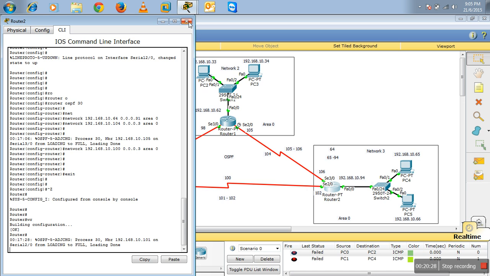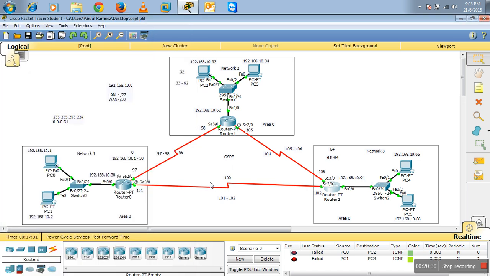For 100 network also the OSPF was established. Now we will check the connection. Yes, the connection from network 1 PC to network 3 PC was established. So this is the configuration of the OSPF.